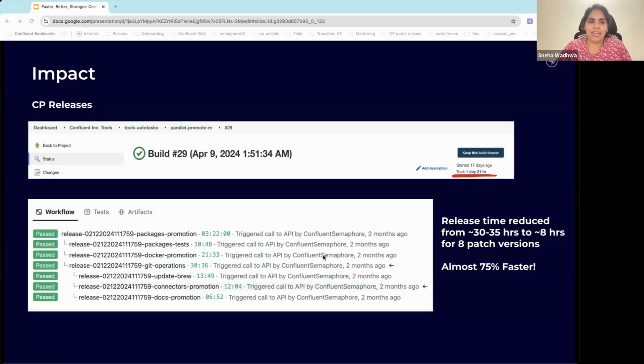Again, it's because there are lots of steps involved in release processes, like running malware scans, promoting OS native packages, Docker images, connectors, then doing a doc release, and so on. So combined, it takes around this much time. And all of these have been parallelized to speed things up. Plus, we did some major code enhancements and optimizations during this migration. Yeah, so that was another big achievement.